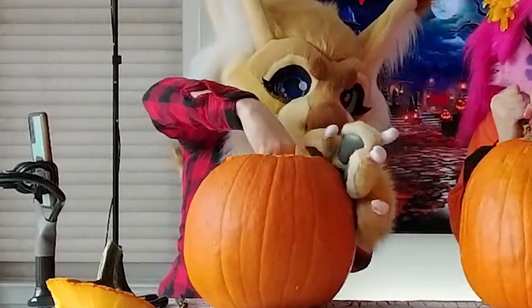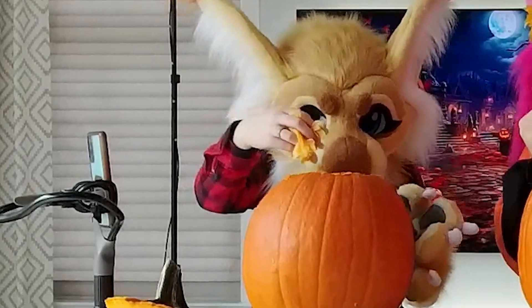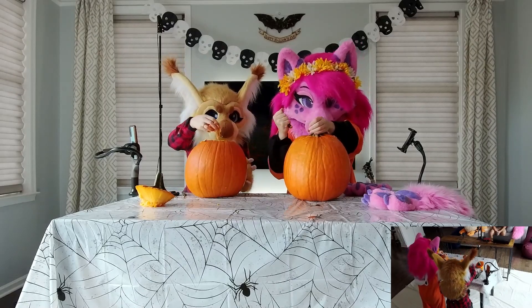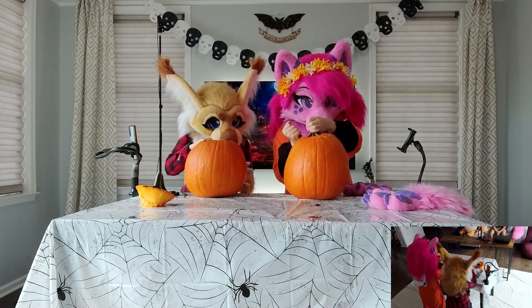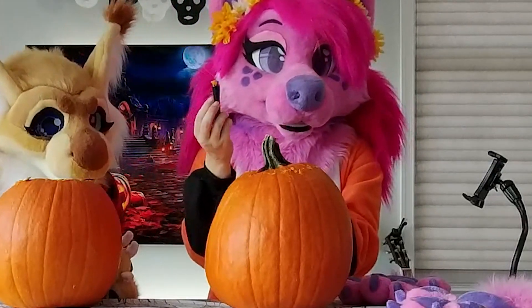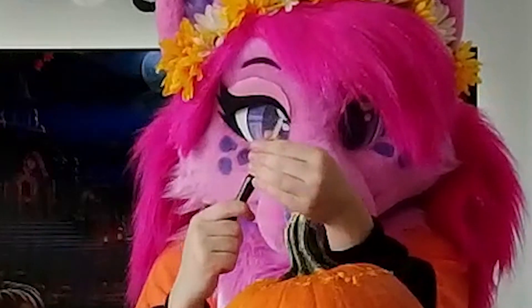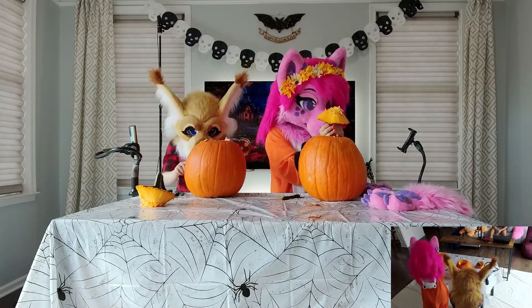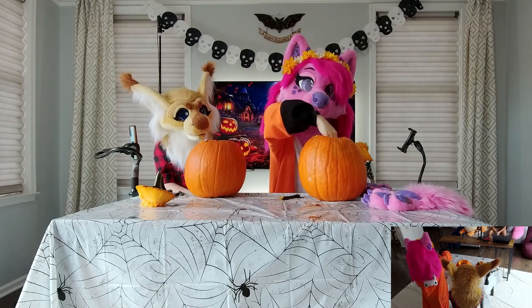Do you want to get stabbed? Do you want your guts right out there? There we go! Goopy! I gotta re-go around because I don't think I fully... I'm not sure how I'm going to do this part. I busted that. Mine's also a little bit. You've reached the checkpoint. I can get my hand in here.